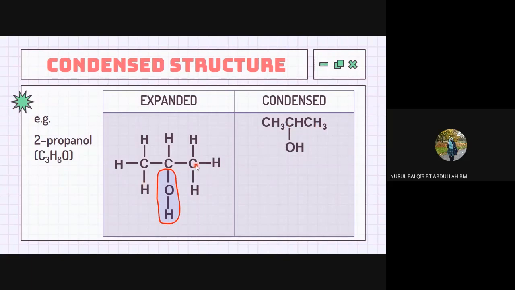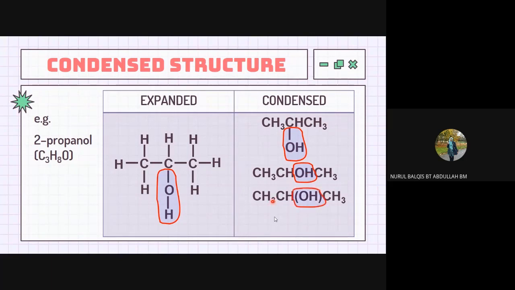Lepas tu CH3, dia asalkan C ni kena pegang 3 carbon. So kita tahu tak? Kalau ditunjuk macam ni, kita tahulah dia adalah straight chain. Longest chain is 3 carbon. Dia lain lah sikit, awak nampak the structure. Second representations, you can also letakkan OH yang dekat tengah carbon number 2 without bracket or without single bond, as long as they are next to this second carbon. Okay. And then the third representations, same as the second representations, but then you put a bracket or the parenthesis, to show there is heteroatoms.